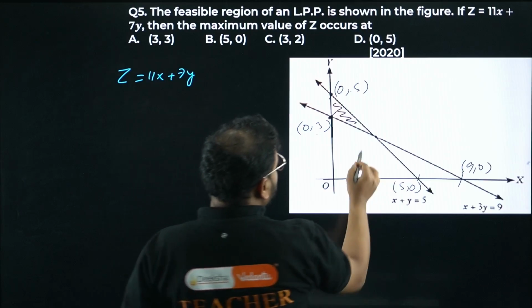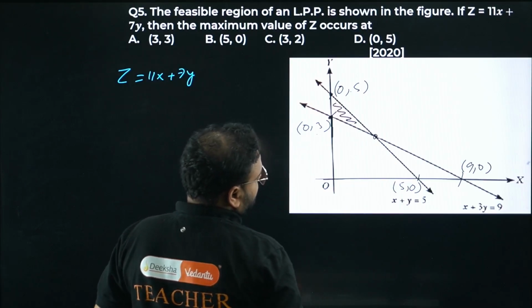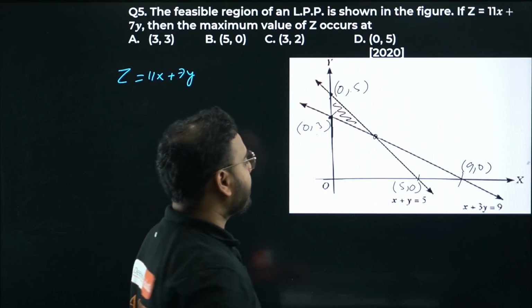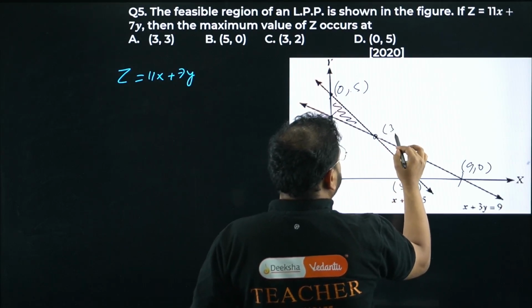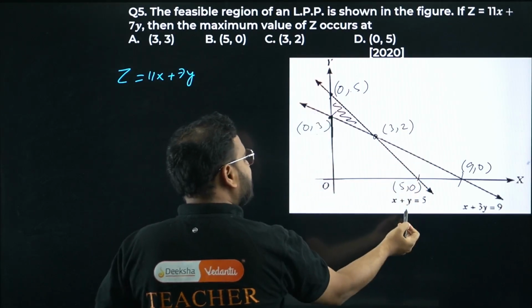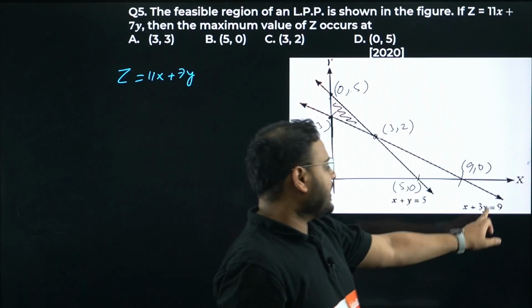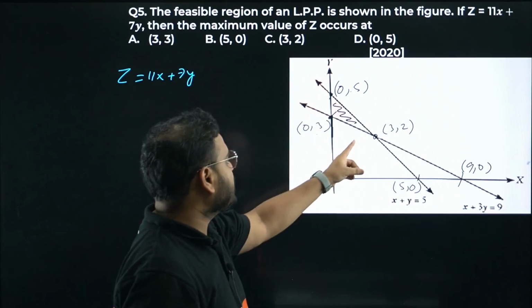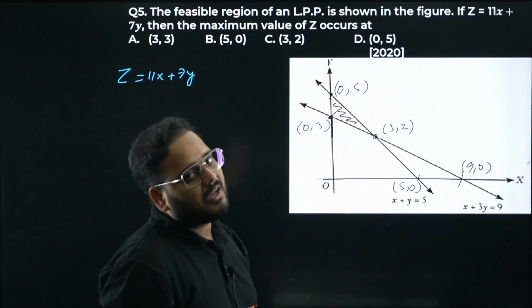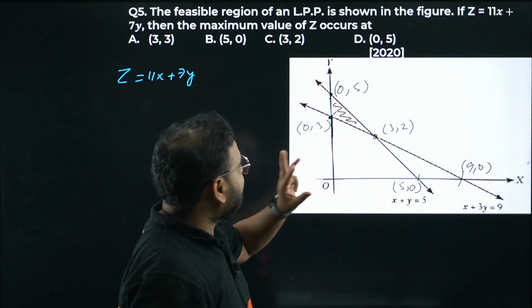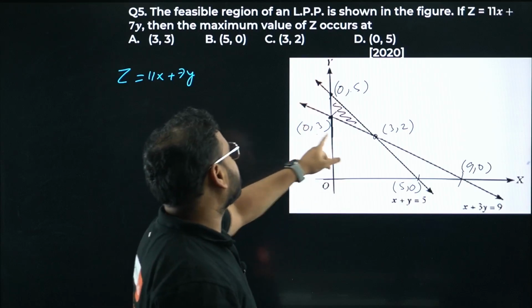So we have to look for a point of intersection over here. Please check. x plus y is 5. How does (3, 2) come up? 3 plus 2 is 5 here, and 3 plus 2 into 3, which is 6, will be 9, of course. It means (3, 2) is the point which satisfies both the lines. So I have 3 coordinate points now: (0, 5), (0, 3), and (3, 2).